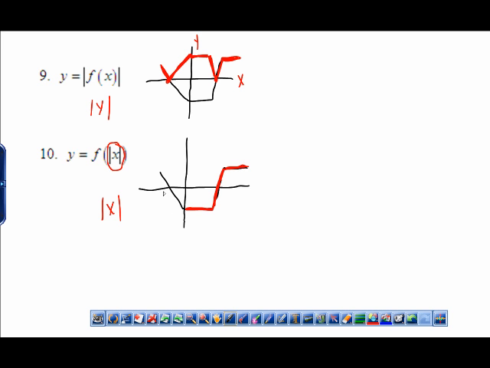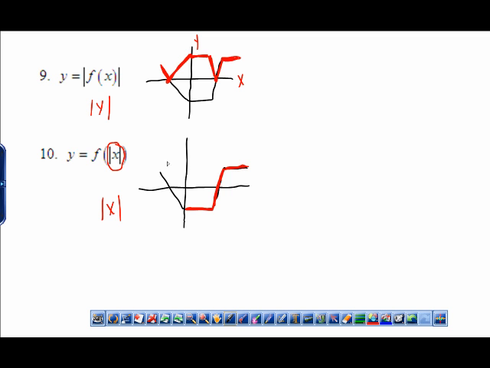Now, I see some students wanting to reflect that over, but I just got through telling you that you're making a mistake if what you have left is not a function, if it doesn't pass the vertical line test. So let's go back to what I said originally. These points over here, the x value is negative. It doesn't move or anything. It's just nothing happens with these points. They just poof, go away.